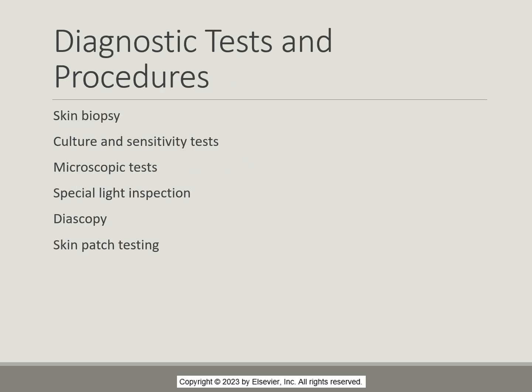Removing a sample of tissue from a skin lesion is known as a biopsy, and this can typically be performed with a local anesthetic. It can be done by shaving off a top layer of a lesion that rises above the skin line, known as a shave biopsy, by removing a core from the center of the lesion, known as a punch biopsy, or by excising the entire lesion, known as an excisional biopsy.